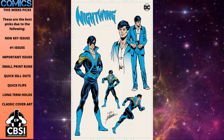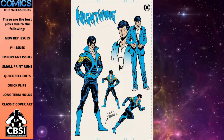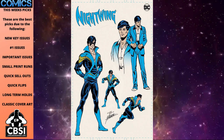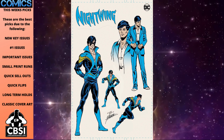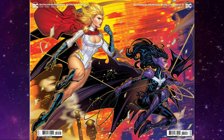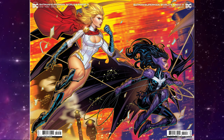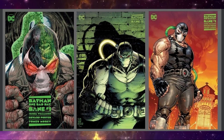Nightwing celebrates its 100th anniversary issue and DC has gone heavy on variants: there's a 1-in-25, 1-in-50, 1-in-100, and a 1-in-150 ratio George Perez variant with a white background cover. This one will be extremely tough to get a 9.8 on, and pretty much no stores will have ordered it — only a few copies on eBay priced at triple ratio. Even the 1-in-100 Nightwing has sold for double ratio in pre-sales. Batman Superman World's Finest number 11 features a connected set of two covers with Power Girl and Huntress — really nice artwork and colors on this set.